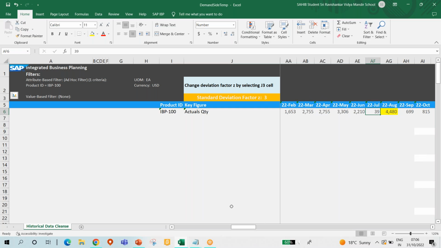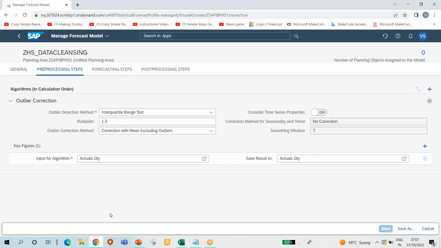Let us make it lower and then see, because I was expecting this also. So 4,480 is an average of all this. We understood that it has put it in this period, but I was expecting that it should also have put it in here. If we go to the logs, it will show what outliers it has detected, and we'll be able to see here.